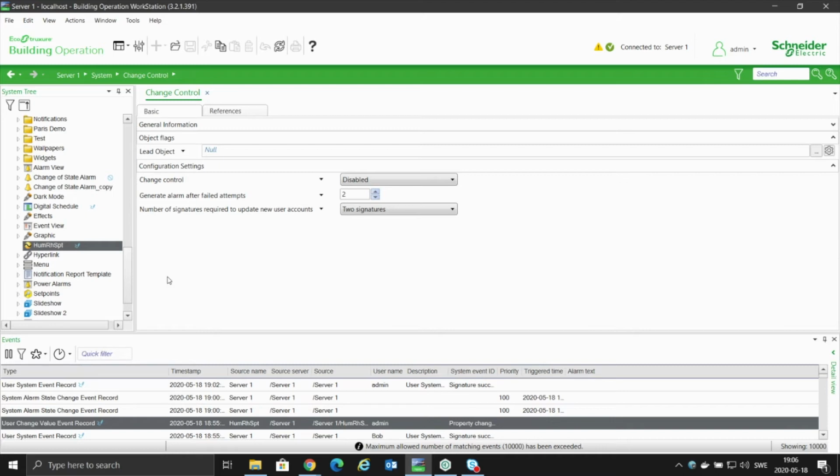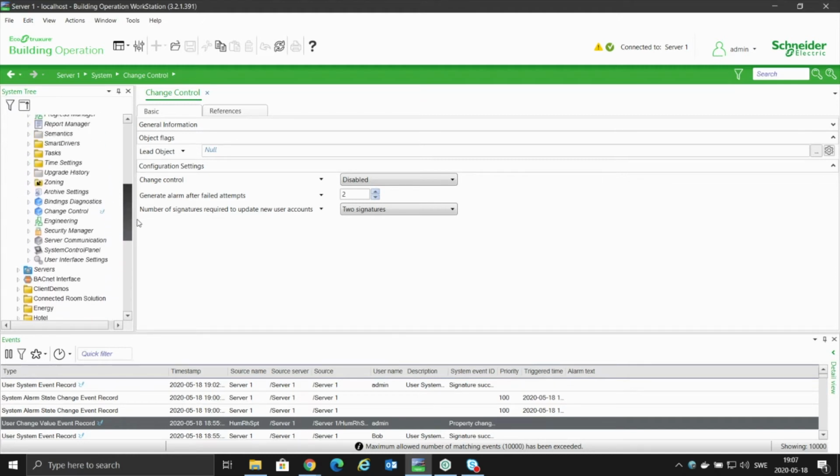But in 3.2, we've made some improvements to what you can do with only Building Operation. So without using any external software, any additional installs, we have some built-in functionality for reporting. And that's important for these customers as well, because we limit the data transport problems and the vulnerabilities that might happen in the transport of data, and we extend the type of data that you can report on as well. So by building in the report functionality, we get rid of those limitations.